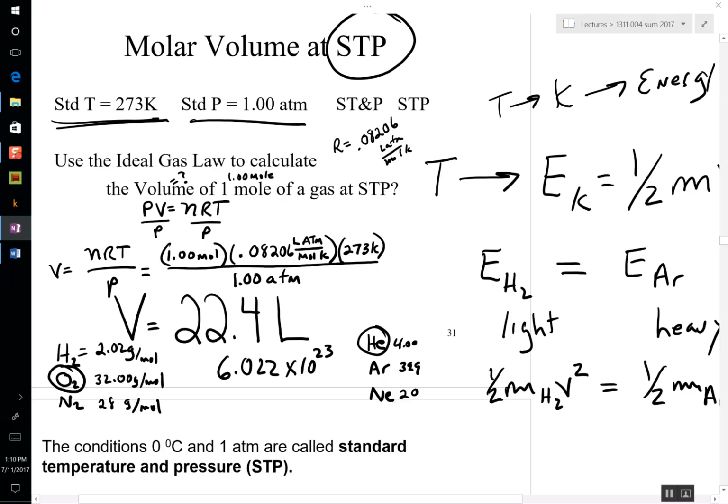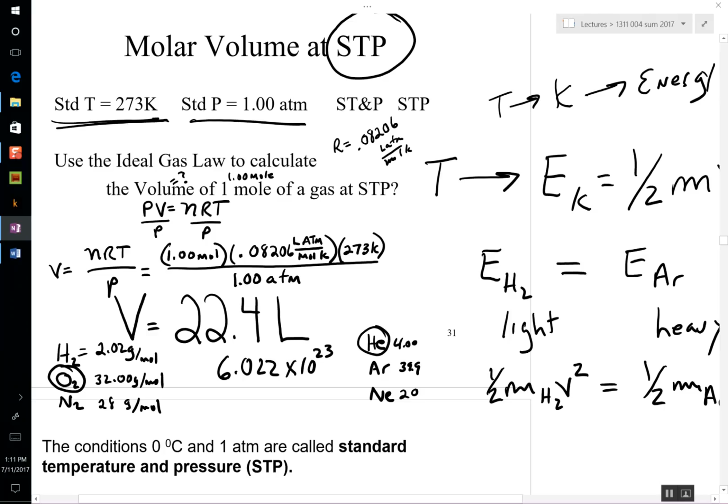All right, so things are moving faster. Does it hurt more if you get hit by a BMW going 100 miles an hour versus 20 miles an hour? Hurts a lot more. You've got a lot more force. Momentum is mass times velocity. So the hydrogens are tiny, but they're moving really fast. The argons are big, heavier, and they're moving slower. But when they hit the inside of the balloon, they hit with equal momentum or force. That's what's going on here.